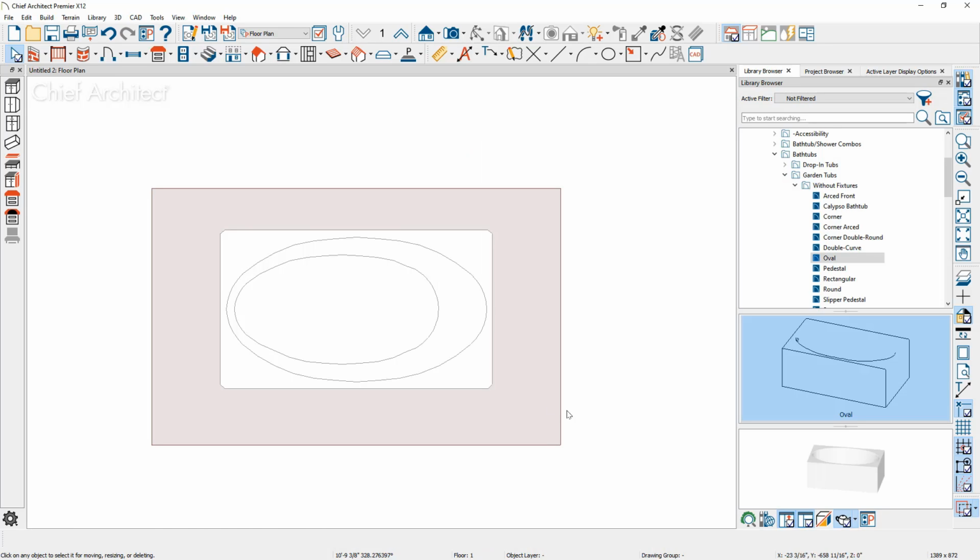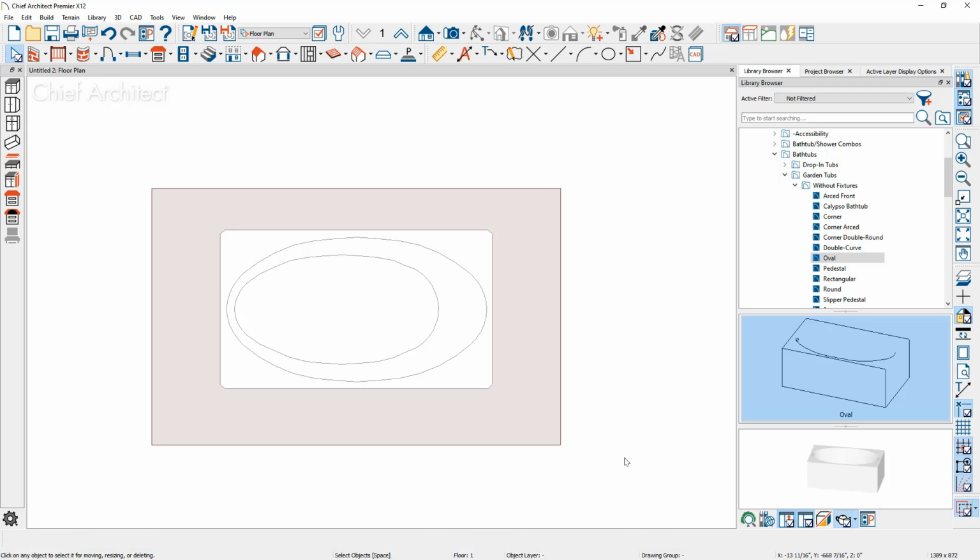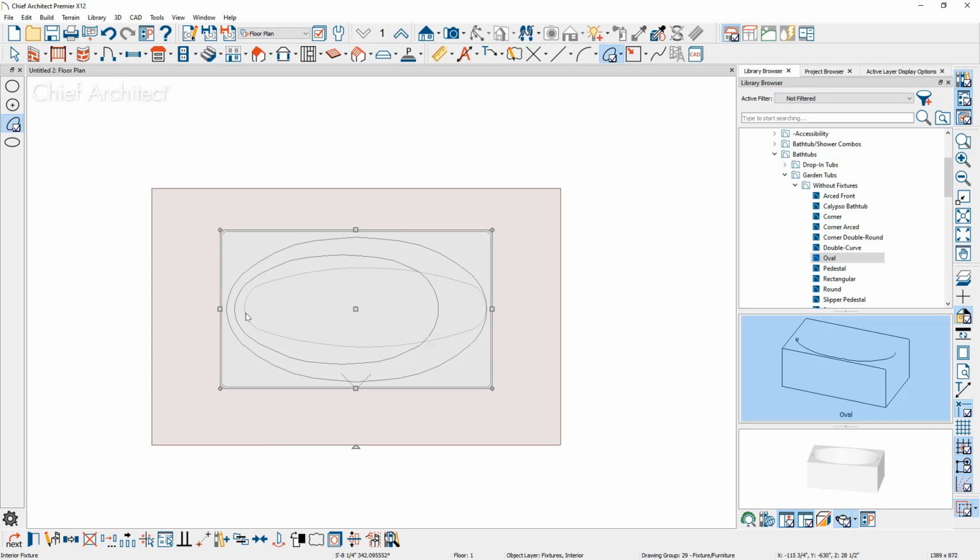Previously, we selected the countertop and used the hole tool. In this case, I need to create an oval style shape for the tub cutout. This is going to be an undermount tub. I'm going to come up and use the CAD tools available, and one of those tools is an oval. Just approximately, I'm going to create the oval. Go ahead and select it.